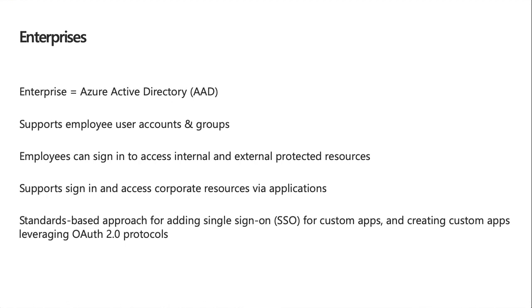As an app developer, you can use Azure AD as a standards-based approach for adding single sign-on (SSO) to your app, allowing it to work with a user's pre-existing credentials. Azure AD also provides APIs that can help you build personalized app experiences using existing organizational data.